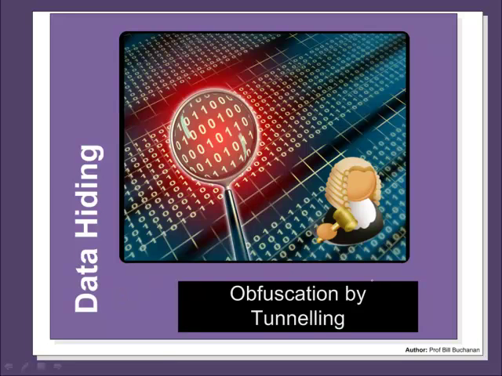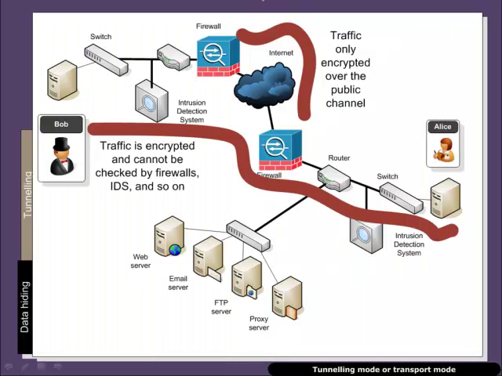An extremely difficult method to be able to detect any maliciousness is where some data is obfuscated through tunneling. So with tunneling, we can get end-to-end tunnels. In this case, Bob and Alice have set up their systems so that the complete path from Bob to Alice is encrypted, so none of the devices along the way can actually interpret the contents of what's inside the tunnel.